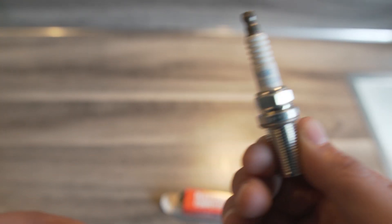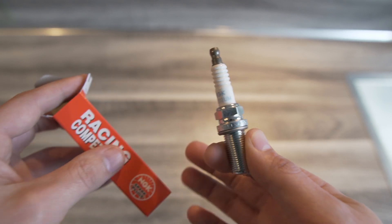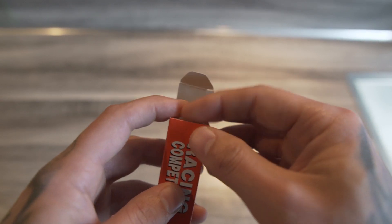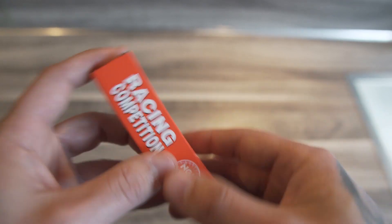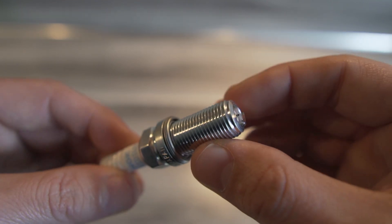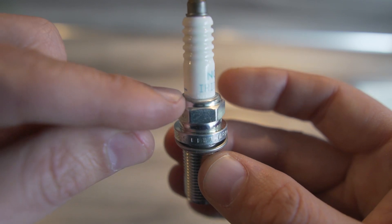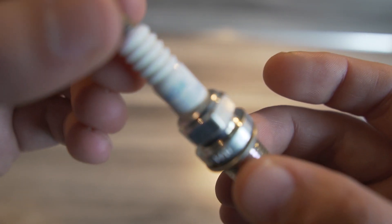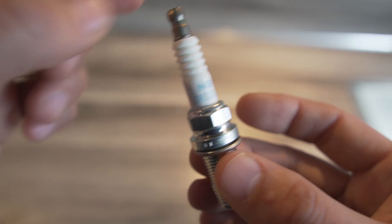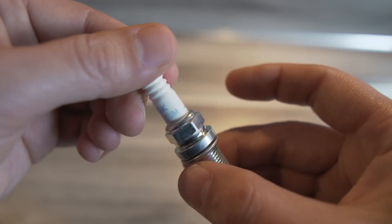These are the best ones for high horsepower applications. I want to thank the UK guys that let me know UK tuners don't even use the RS7 plugs for high horsepower applications. On the fake plugs the finish is really bad — you'll have jagged edges on the pin and on the thread. Also, there's some white powder inside the ring on the real ones; the fake ones don't have it. So those are two ways to recognize the fake ones.